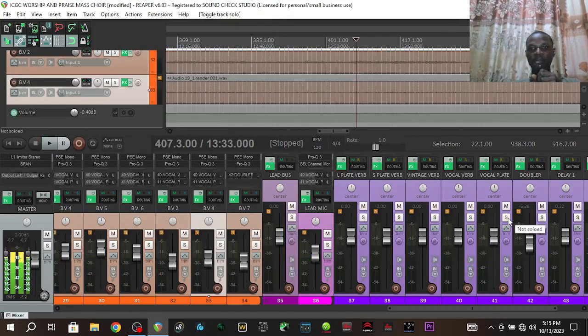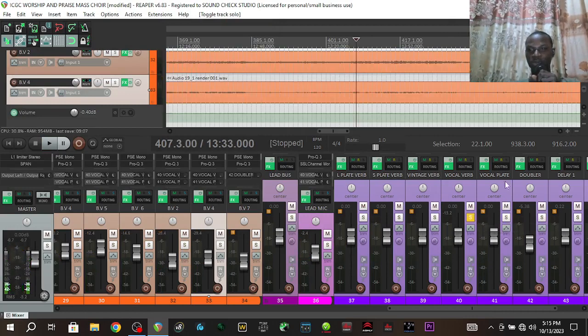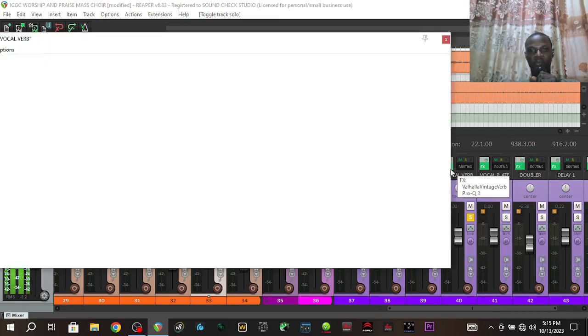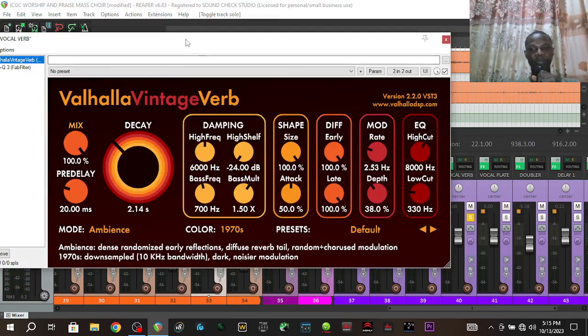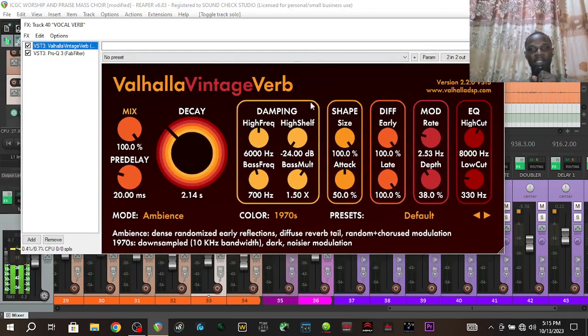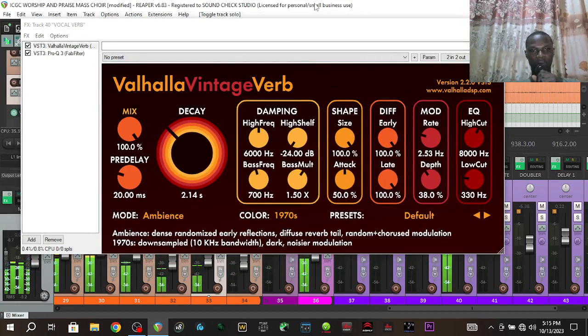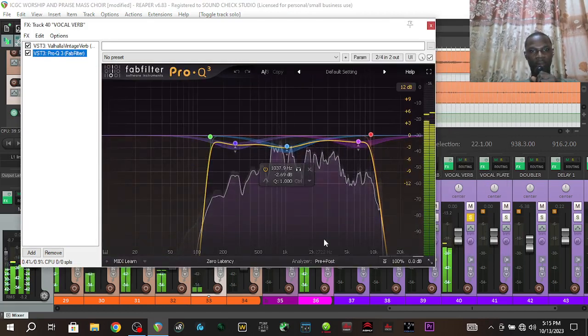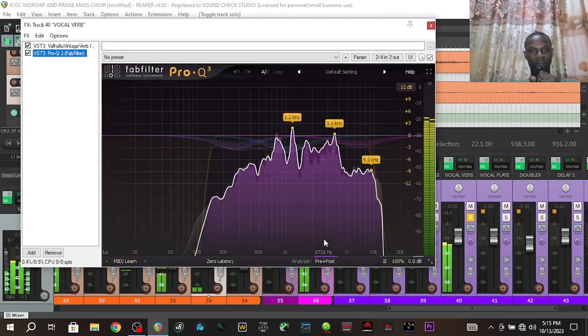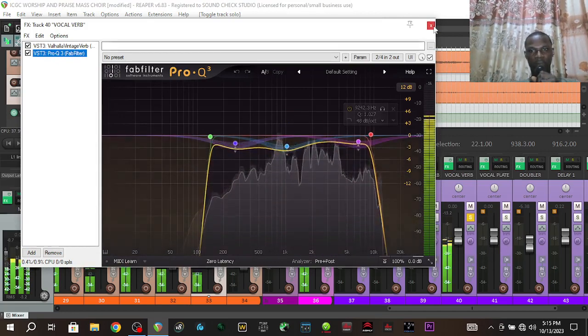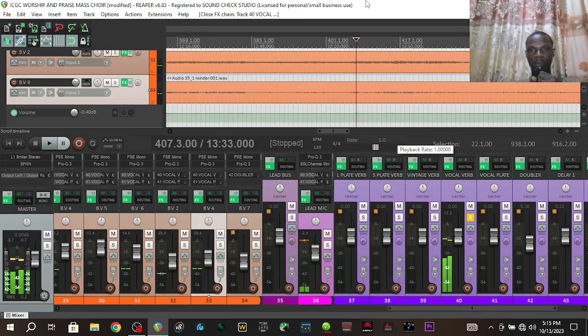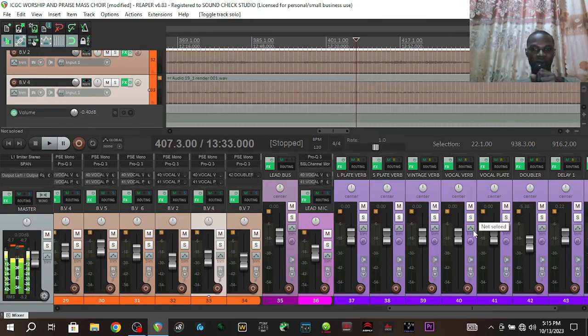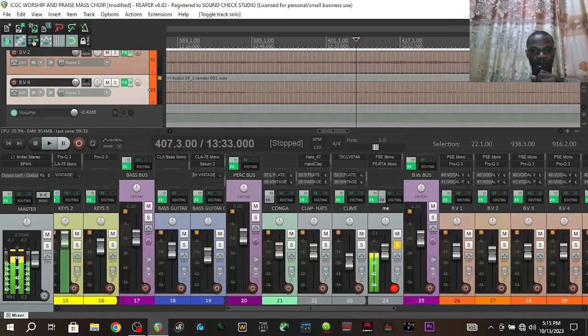Mind you, the lead singer is also receiving reverbs from here, so don't worry if you hear her singing. So there it is, another vintage reverb too. Okay, so this is how I just came up with all this.